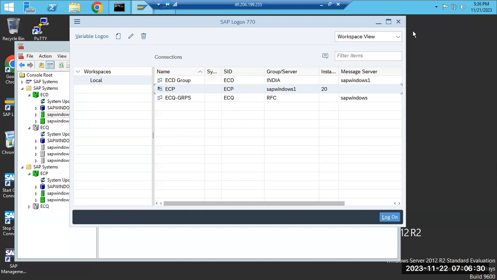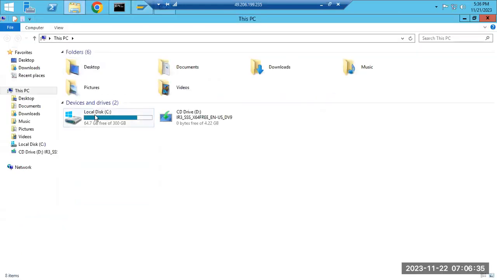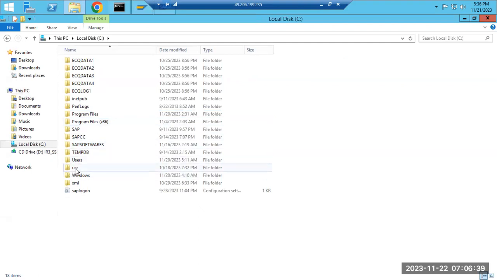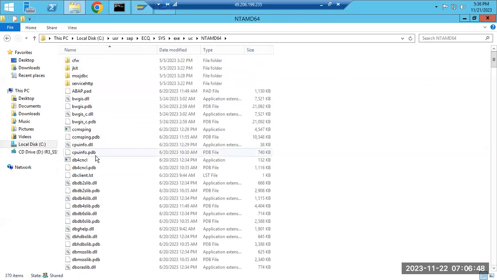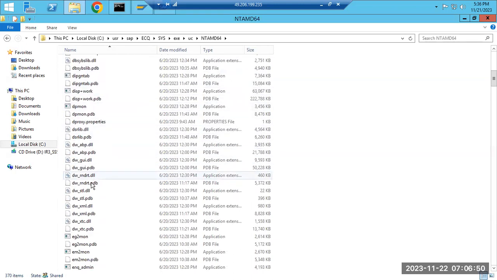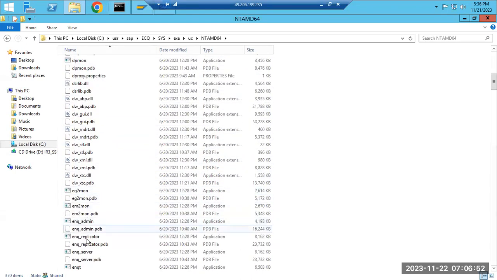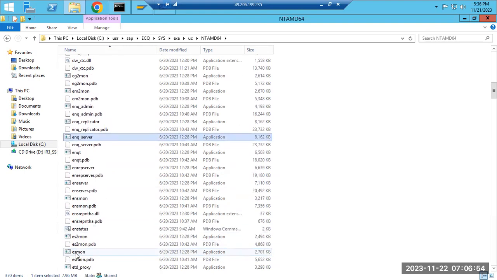That is the reason you see here, if you look at the OS level, these are the kernel directories. If you see sys, exe, UC, NTAMD, these are all the kernels. Your ICM server is running because the kernel directory is available here.